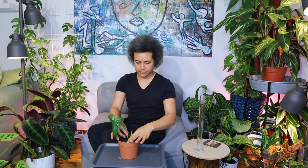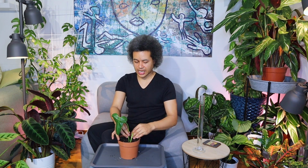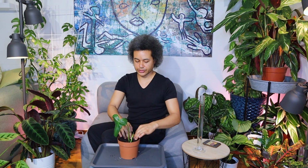So fold it in and press down gently. That way I've made sure that the root is staying down. They were too thin, long roots, so I want them to stay straight and down in the soil and compact around so they don't get broken. So that's what I've done by holding it up and then placing in the soil, making a hole, and then compacting around the bottom of the plant.